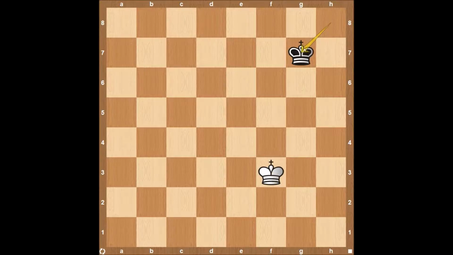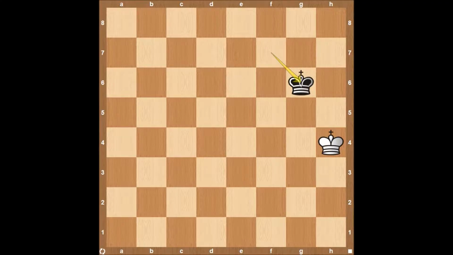Maybe they play king g7 here. Remember, white had the opposition from the beginning. They can still maintain it. So now we can play king g3, still maintaining an odd number of squares between the 2 kings, exactly what white needs to do. And now, how does black continue? Okay, well, maybe king to f7. Now we can come to king to h4. And it doesn't matter which side they go. We're now starting to outflank our opponent.